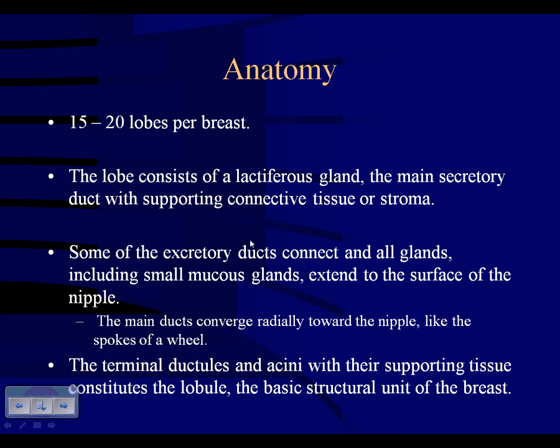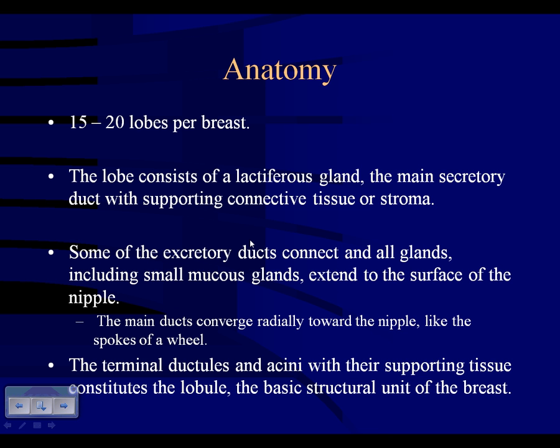The lactiferous duct tends to be the larger duct, and as you go deeper into the breast tissue, as it branches more and more, and you get smaller branches within each lobe, they tend to get smaller. But I just want you to keep in mind that each lobe is connected to a lactiferous gland, and they're kind of like their own unit. So it's like one tree. Think of it as like 15 to 20 trees per breast, and each one branches separately, and the trunk of the tree then connects with the nipple.